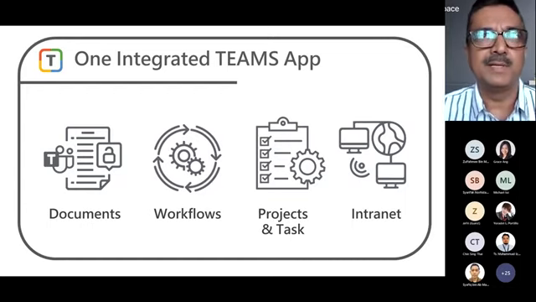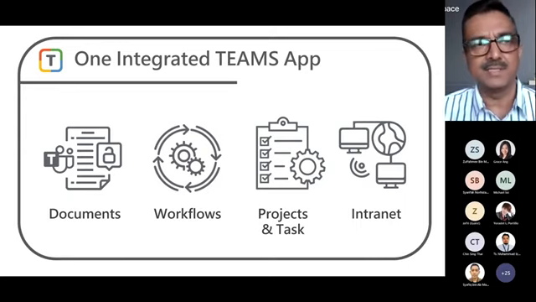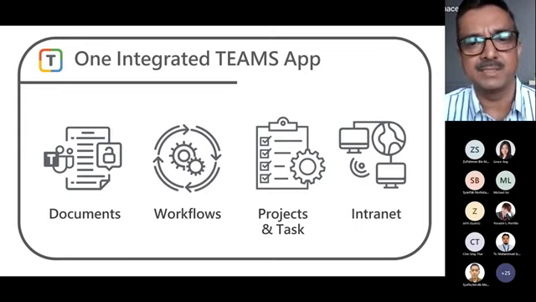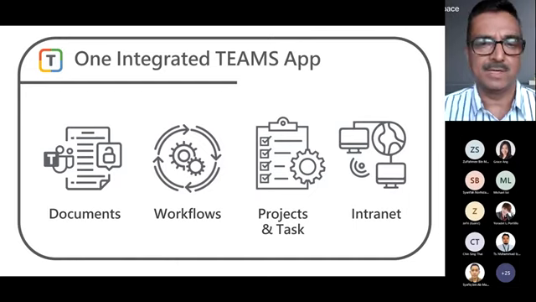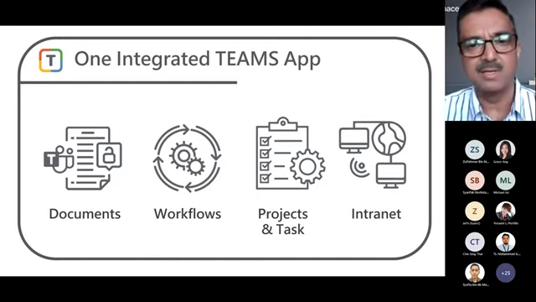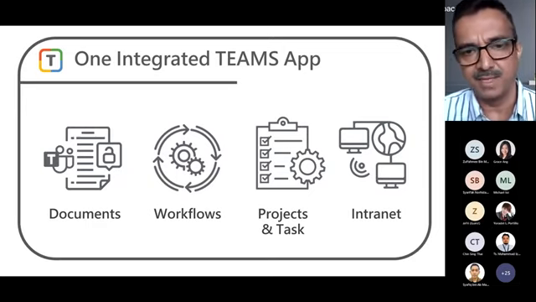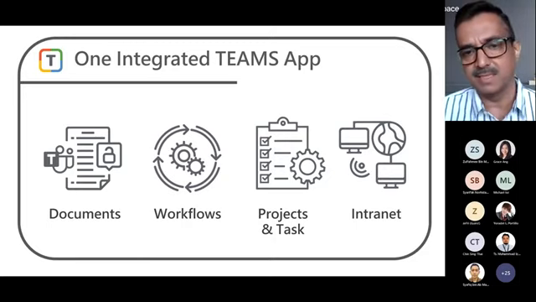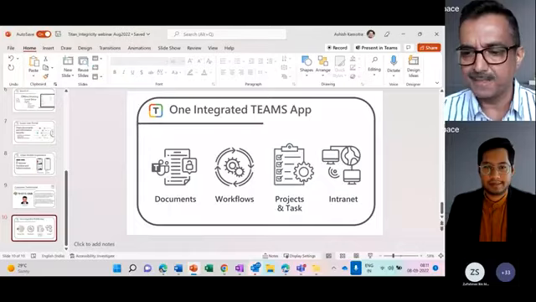When you buy document management, you also have an option to extend that feature and build more workflows within the same application, or extend project and task management applications to some of your business users, or maybe extend an intranet to your company. So it's all an integrated approach. You can buy modular, but you always have an option to scale it up, and it works on top of your M365 with entire security inherited by Titan from your M365 tenant. Thank you very much, and it's over to Kanesh for any questions and answers. I'll be glad to answer anything that can help our business users on this call to understand it better.